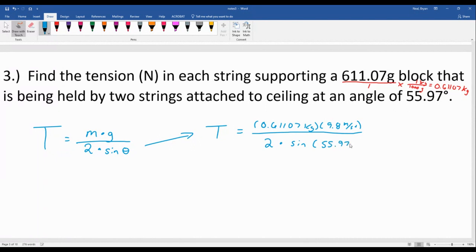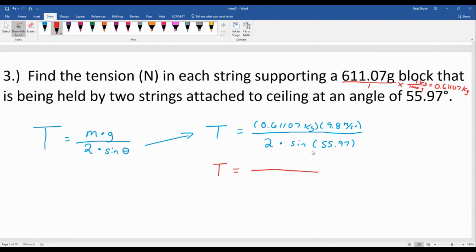All right, but here our theta, remember, is the Greek letter talking about angles. That's 55.97. As mentioned, to avoid some of the issues that can pop up from calculator stuff, you can type this in all at once. You may have to run backwards, use additional parentheses. I'm just going to do these as separate parts. I think that's simpler for most people, depending on what device you're using.